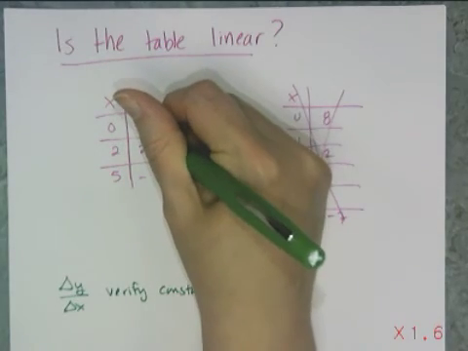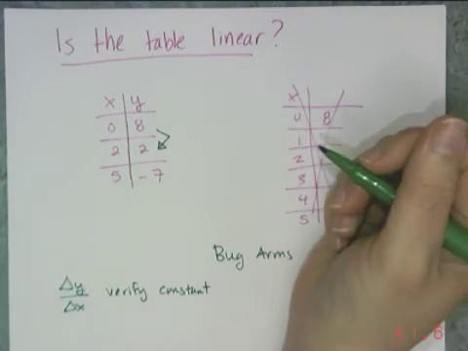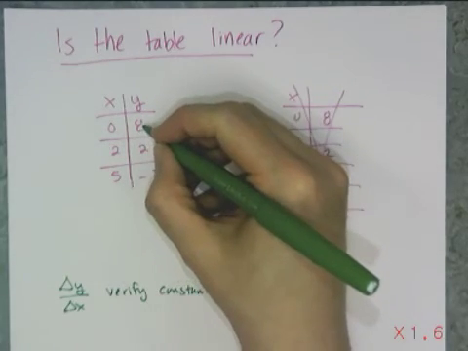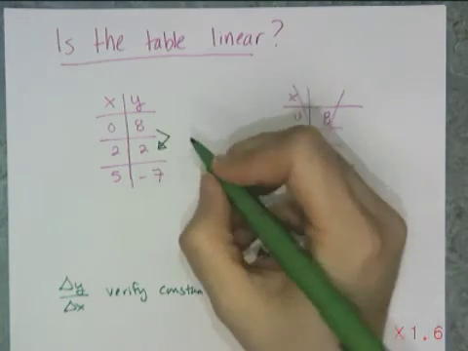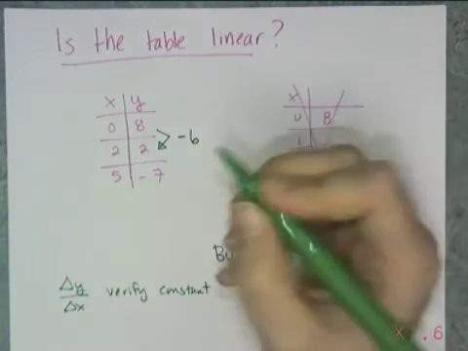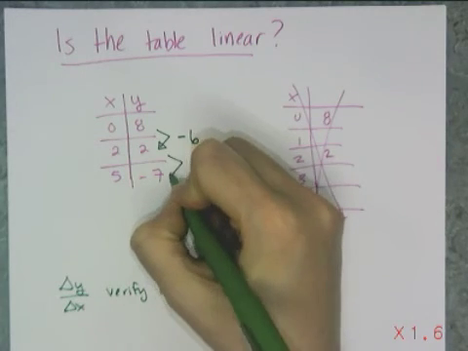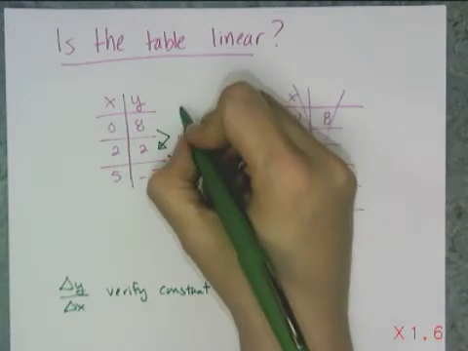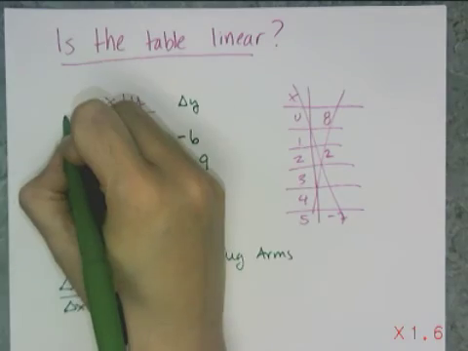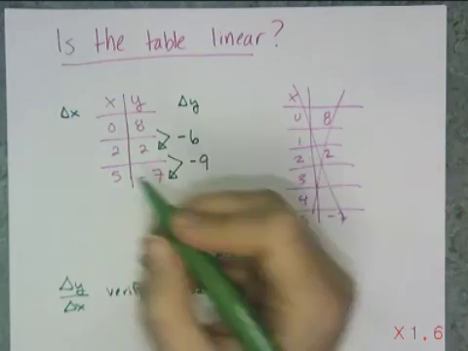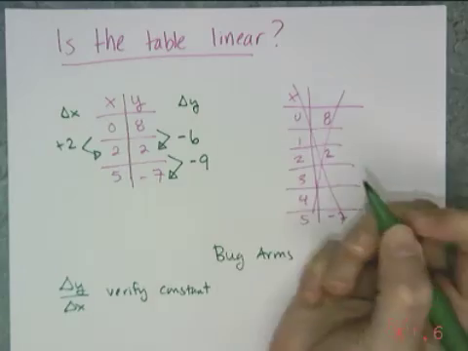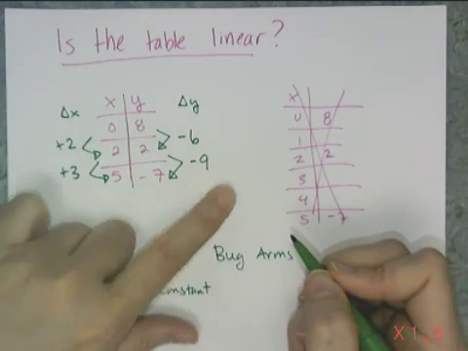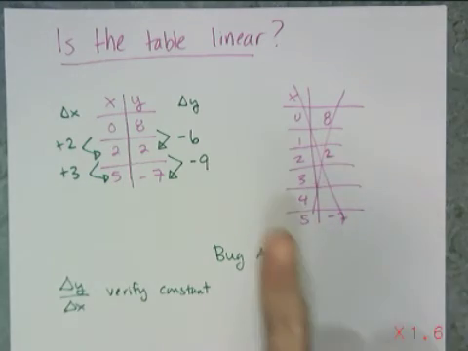Alright, so I'm going to find the difference between 8 and 2. And the sign matters. If I'm going up or down, it makes a huge difference. So going from 8 to 2 is a drop in 6. So it's negative 6. And then going from 2 to negative 7 is a decrease, or a drop, in 9. So these are my change in y's. And over here, I'm going to have my changes in x. So from 0 to 2 is a plus 2, and from 2 to 5 is a plus 3.